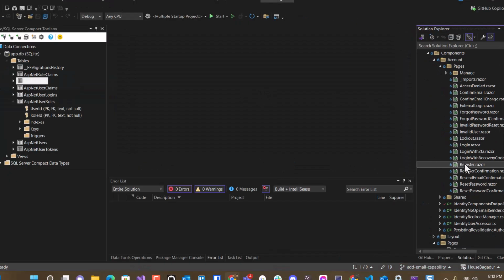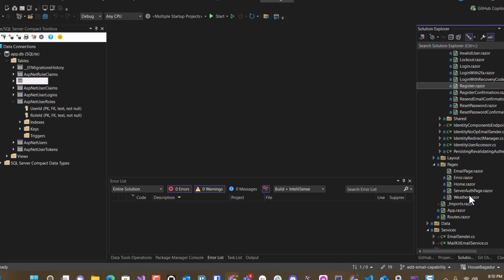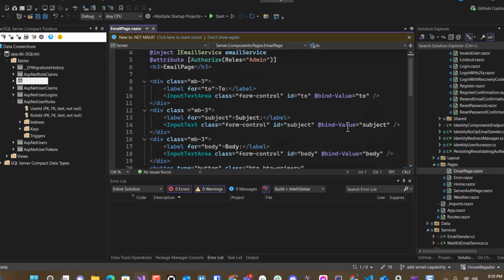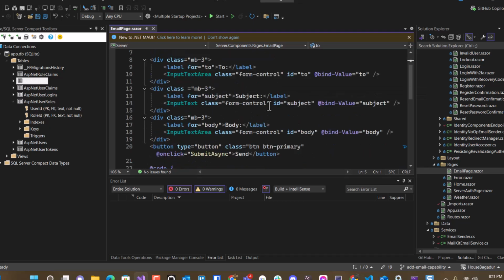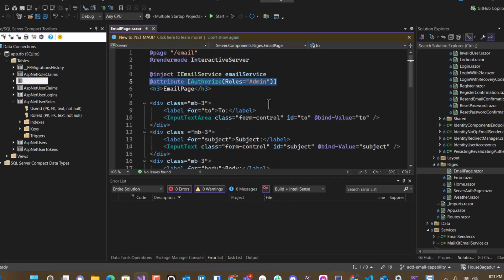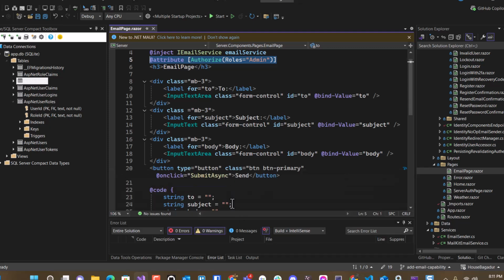Then the next thing I want to do is make a page for me to actually send emails from. I've got that on my blog as well. I've got an email page, and I've set this to authorize admin. So I'm going to use this as an opportunity to test the protection of this. You probably don't want a page where you can just send any email you want from your website.